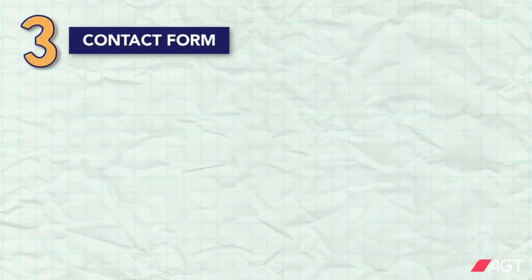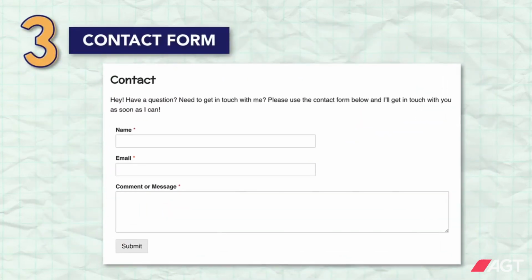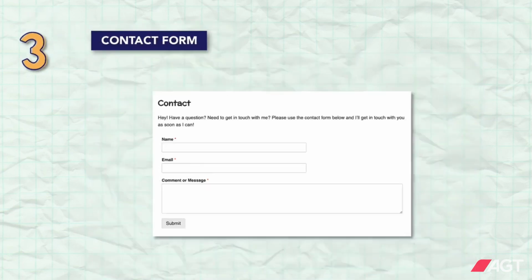Number 3 is a contact form plugin. Now you may not need this depending on your theme, but most people do end up needing one. This is just a plugin that creates a really nice contact form on your website. It's always a better idea to have a contact form that someone else can fill out to contact you rather than putting your personal email on your contact page for all the world and the spammers to see. You can set these up to forward the entries to your email address.